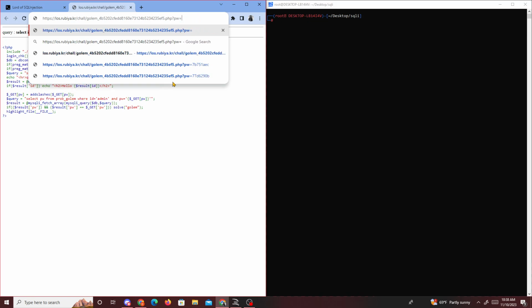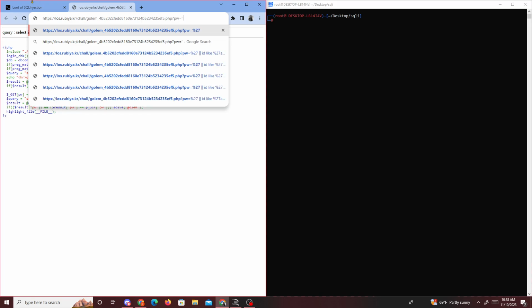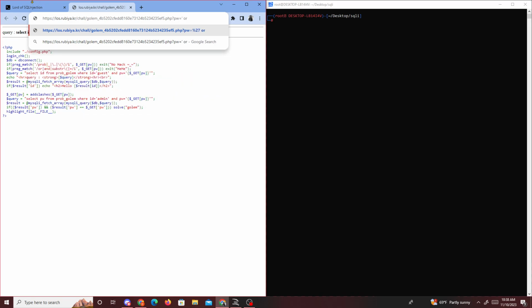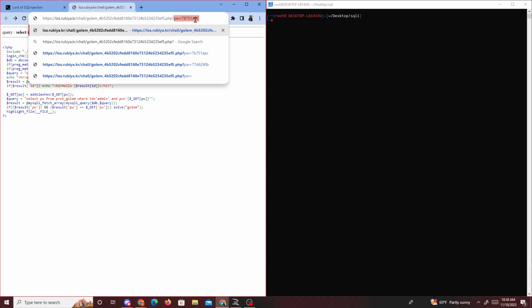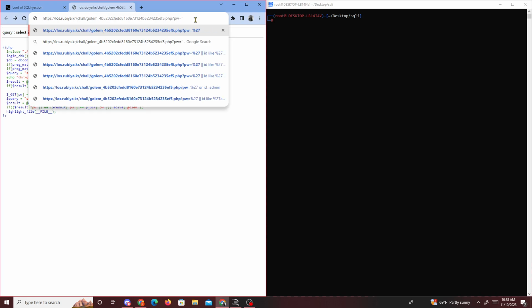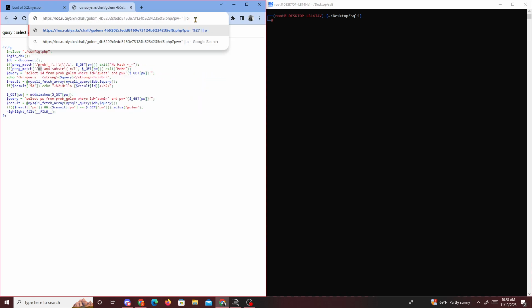So we got PW. What we usually do is just add a quotation and do OR, right? And then ID is equal to admin. Something like that. But then we get a "he" response, the reason being that we're not allowed to use the OR symbol. So we'll probably change it up this time. We'll probably just do equals. We'll replace the OR with that, and then we'll do ID equal to admin. Let's see if this works out.